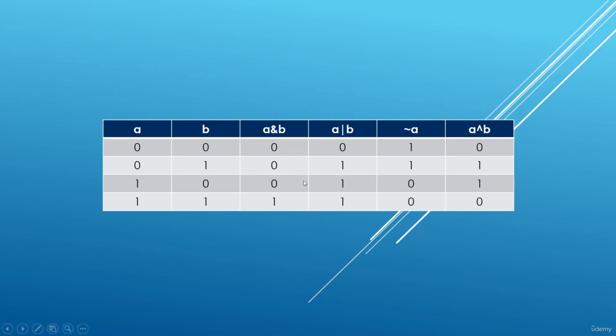OR is really what we have seen before. You're going to get a 1 if either of the operands is 1, and if both operands are 0s, you're going to get a 0. And this is what we have in this column here for the OR operation. The negation operator is going to negate. There is nothing more to explain about this. If we have a 0, we get a 1. If we have a 1, we get a 0. That's what we see here.